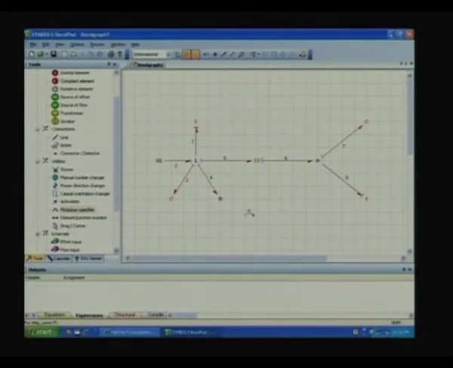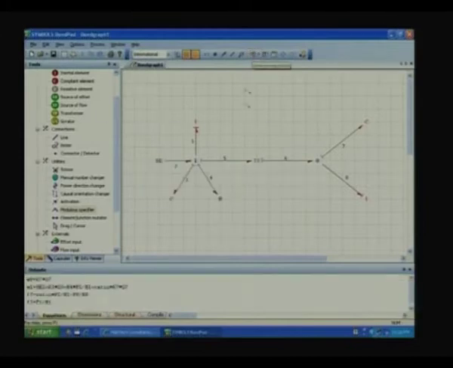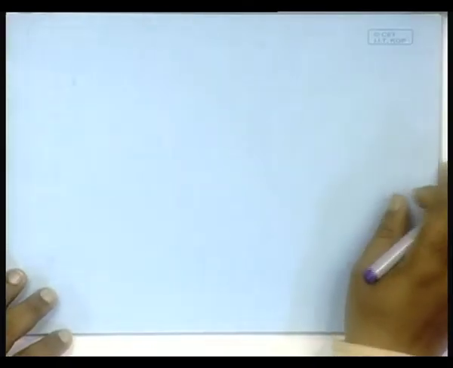Once I am there, it is possible for me to generate the equations. Here is the generate equation icon, I press it, and in the bottom you will find that the equations are generated. Can you read them? They may be too small, right? But if you do it yourself on your computer, you will find that these are pretty much readable. But let me write what it has already derived. I will write on the paper. So, please display the paper.